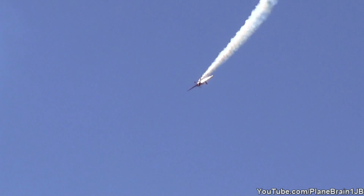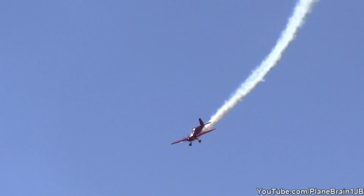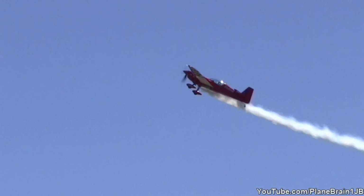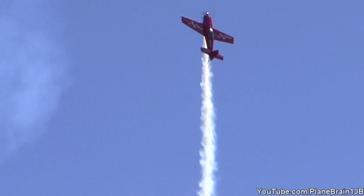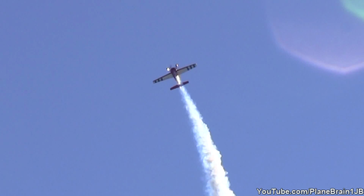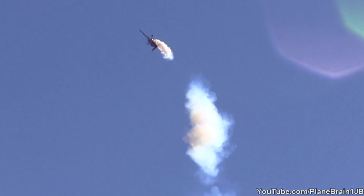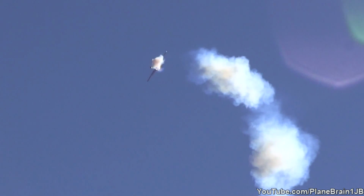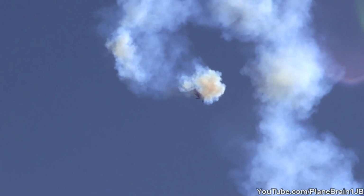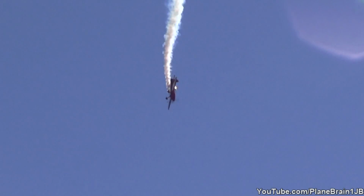Over the top inverted again off to the right. This time comes 1, 2 points, and then rolls completely to his left. And there you have it again, the dive and then the climb to use up that energy you build up. He's going to take it right up there, and that's a torque roll right there. Just let the torque of the engine spin the airplane around. It starts to run out of flying speed and just slips backwards, probably getting as fast as 65 miles an hour backwards before he noses over, and down he comes.